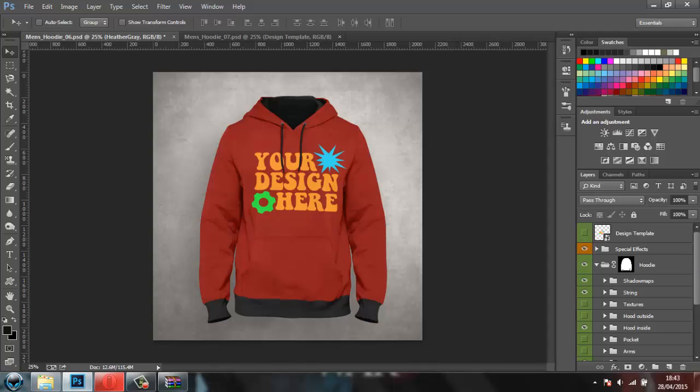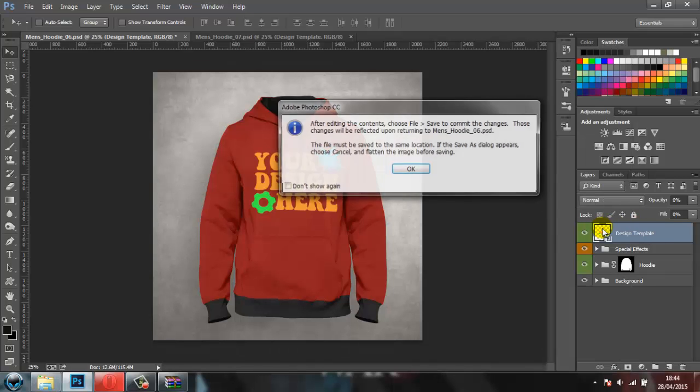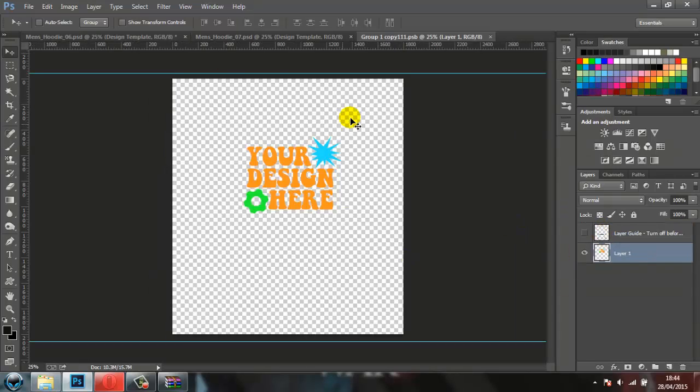And in order to edit the design, I'm just going to have a quick look through if there's anything I would need to edit. Nope. So to edit this, it comes up on here automatically, but you've got the design template here, and this is a locked sort of thing. It's not rasterized, it's just a smart object. So I'm going to double click this, and it's going to open up this.